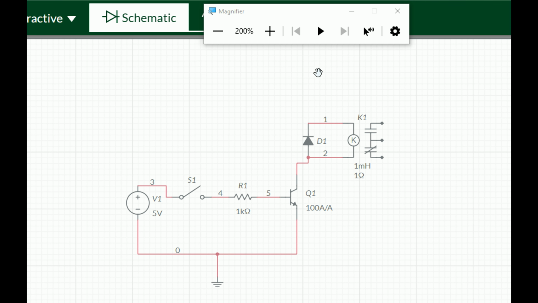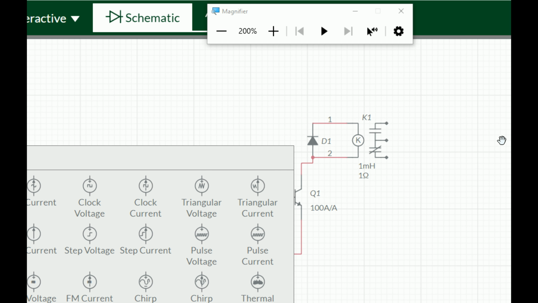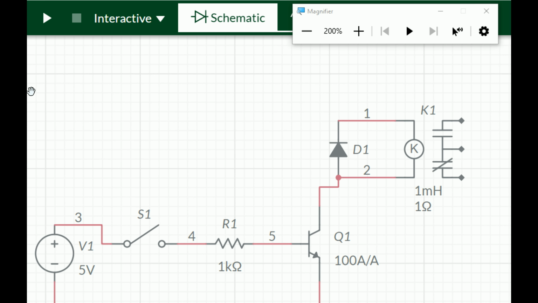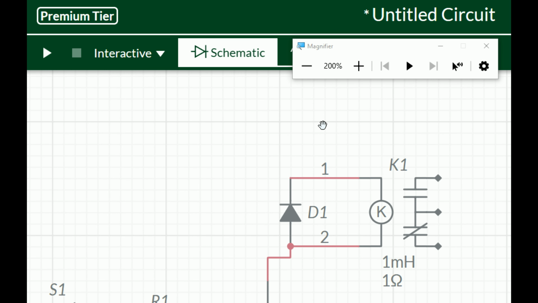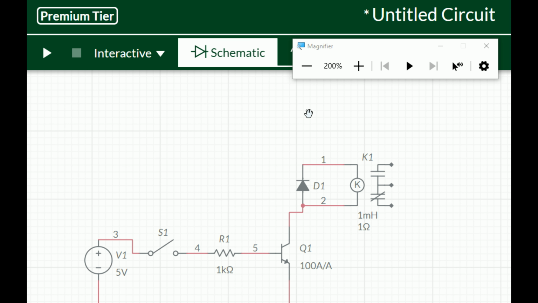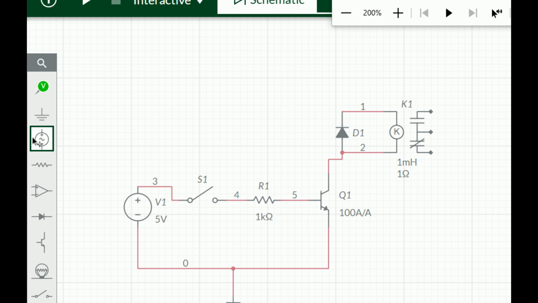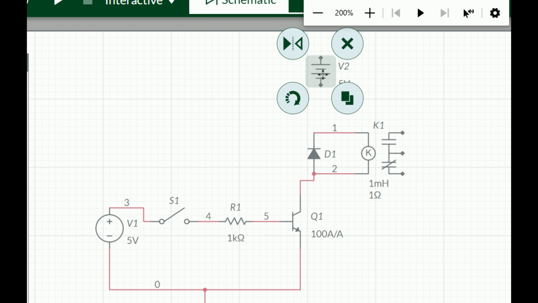Now on the above side, this side, we need another power source which will be used to trigger the relay. That's why we use a transistor, because the relay requires more current. We cannot give that much current through our microcontroller's pin, and it may damage the pin. So we use a transistor. The transistor will allow us to give it more voltage, more current, because it is working like an amplifier or a switch. So we use another voltage source. This will be another source for triggering the relay.